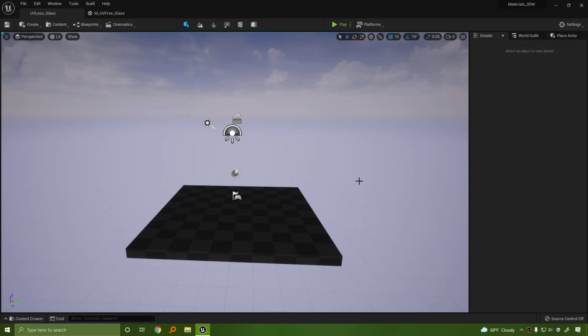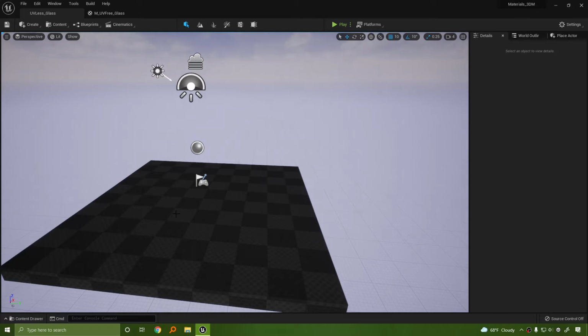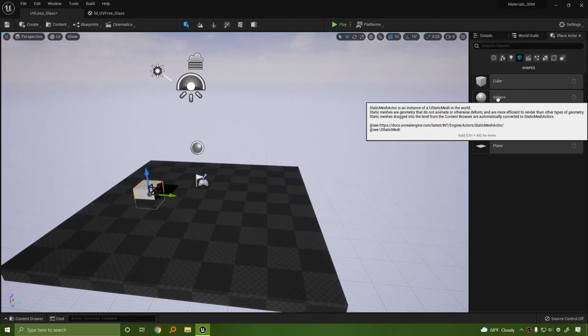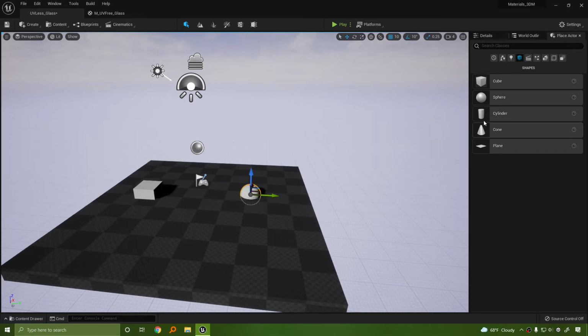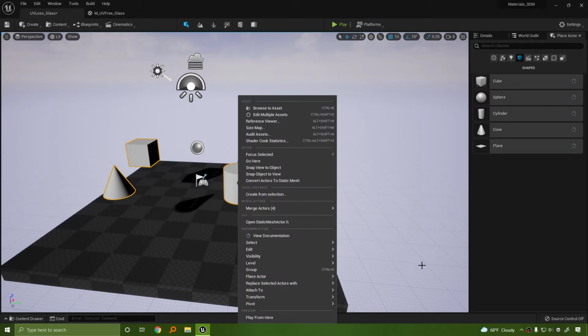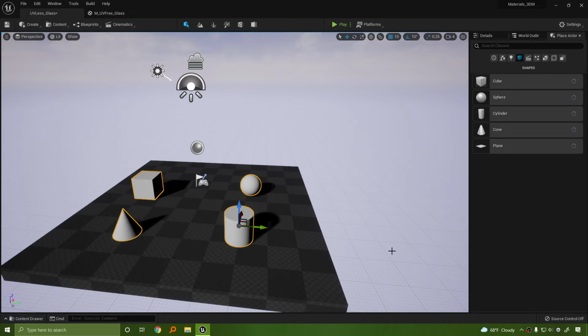So let's go ahead and start by placing some elements. That's not what I wanted. I want to place some shapes. We'll get a cube, a sphere, a cylinder, and a cone, and we'll grab them all, move them up, and press the End key, or if you don't want to press the End key, you can go ahead and transform them, snap a line to the floor.